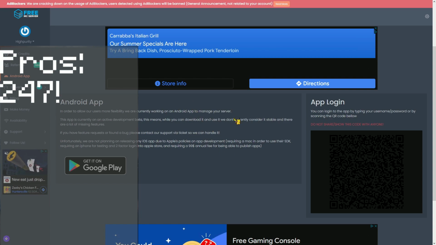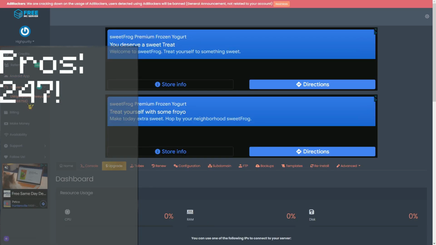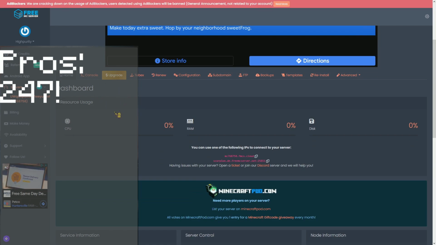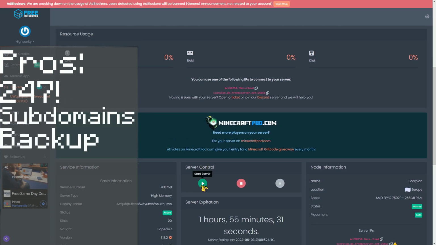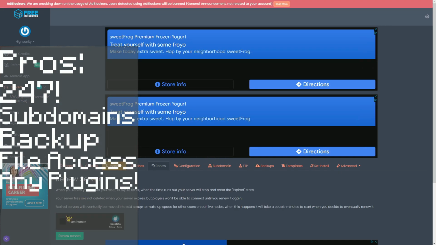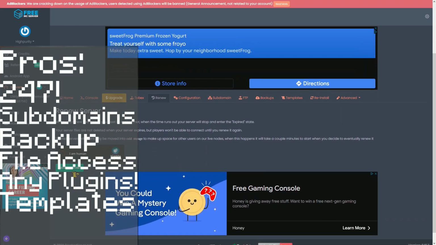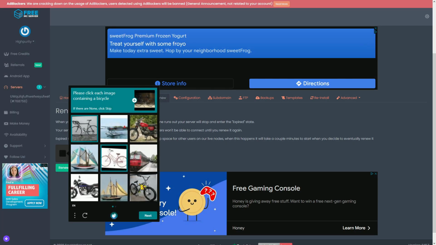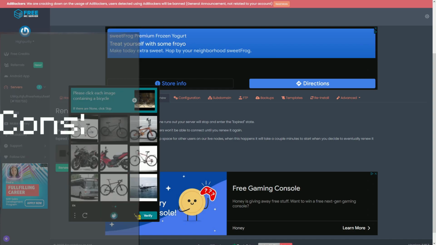Alternatively, if you don't mind having your server turn off after a while, you can go for a higher memory option, which allows you to run more plugins or mod packs on your server. They also provide free subdomains, a backup slot, complete file access, the ability to add any plugin that you'd like, templates to set up your server fast, even an Android app that allows you to control your Minecraft server, and much, much more. Now, even with this server host, there are some downsides.